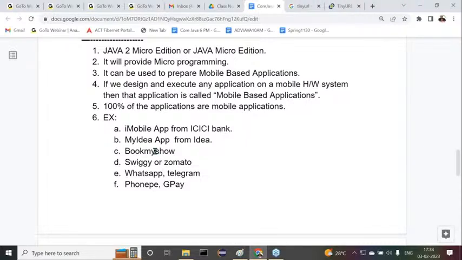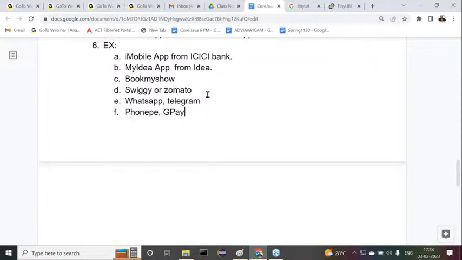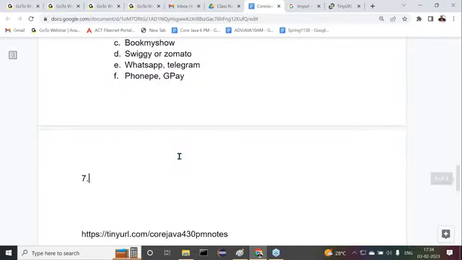Nowadays, mobile based applications have huge demand outside. The demand will never go down. Day by day, it is going to increase. But I want to specify one small note here. Try to understand this note clearly. All of you observe carefully. Note this point: mobile application development has very good demand.